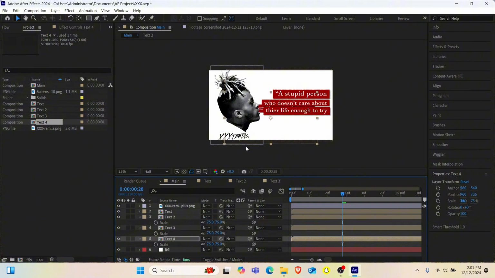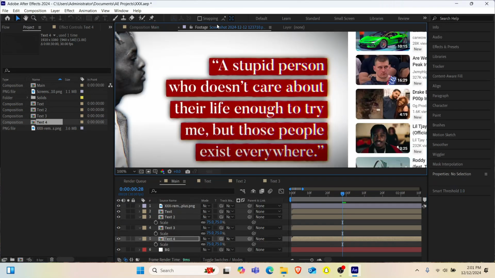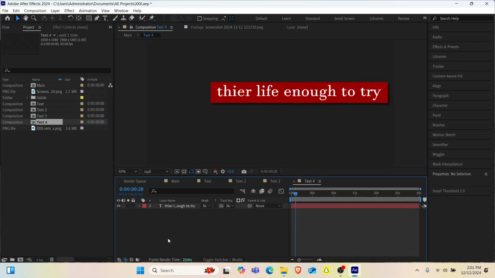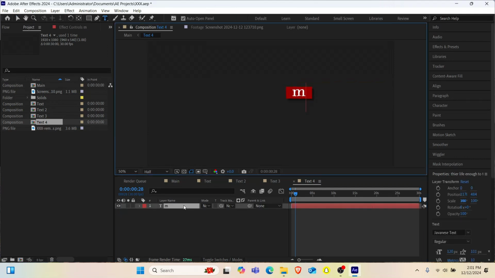There are other ways to do it, but I'm just teaching this to you guys for the sake of you being a beginner. So I like to show you the step by step, no shortcut, but there's a way that you can do the whole thing by typing the whole text. But this is what I'm going to teach you guys. So I'm going to type me by those people. To do that, you just select into the text 4, then double click, then type me, comma, by those people.